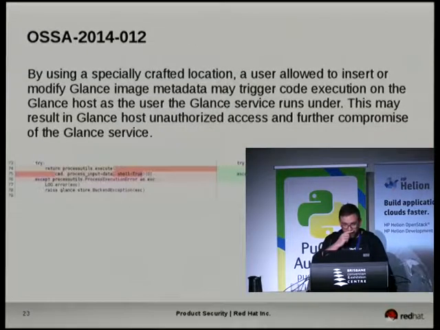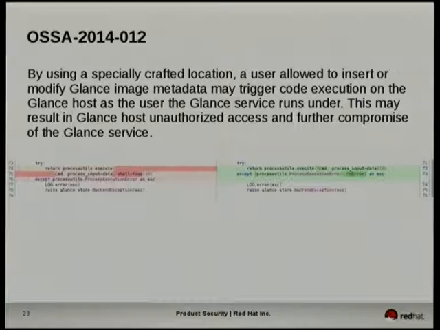An example of when that's happened is in this advisory, where essentially you, as a user, were able to execute whatever you wanted as the glance host user.